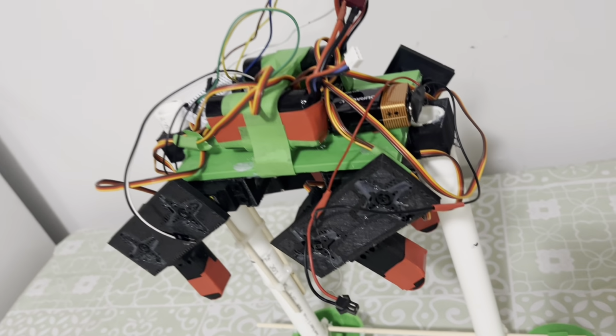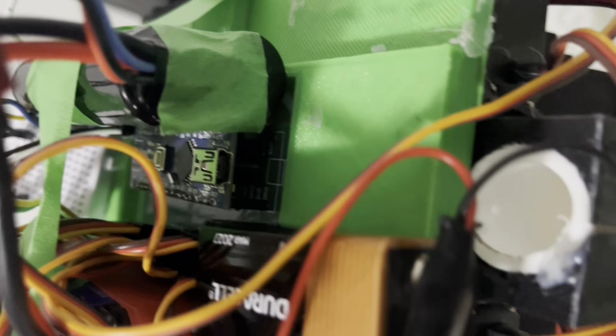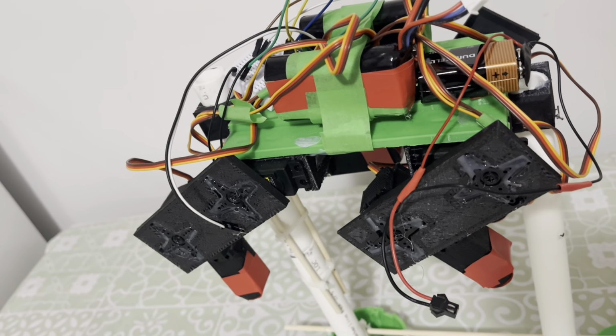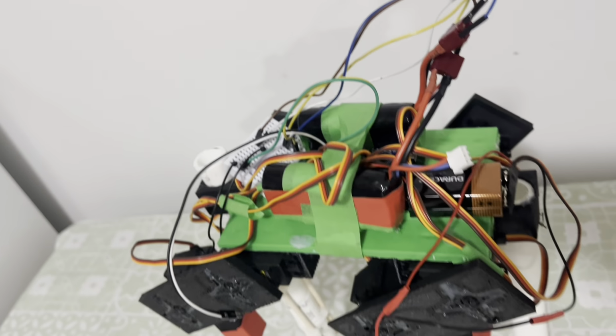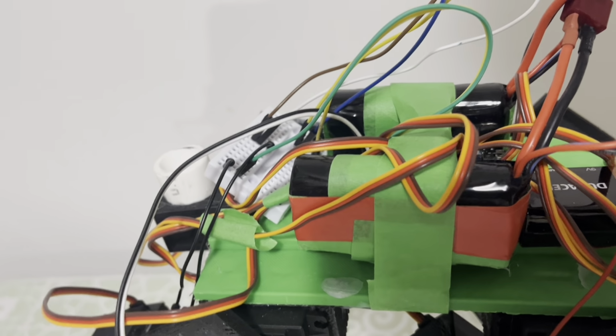This robot utilizes a custom-built PCB to handle all 8 servos. As you can see, the servos are connected on the left side over there, and the Arduino Nano is in the middle. It has 8 Metal Gear servos, which require 2.5 amps of current in order to make them function correctly under load. Right now I'm using 2 7.2 volt batteries connected in series. Each battery is 2 amps, which makes it 4 amps, and the voltage remains 7.2 volts.